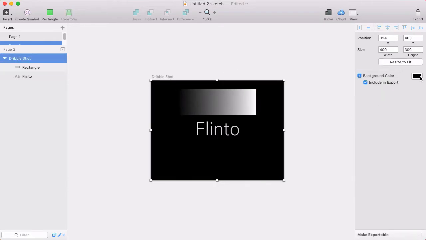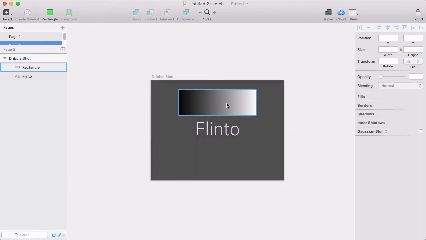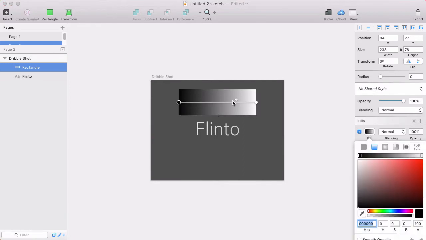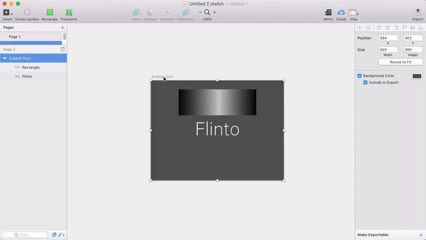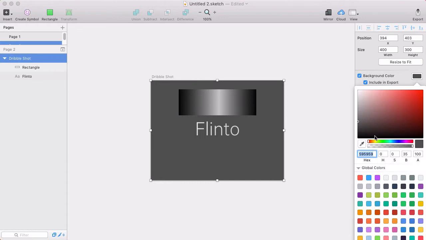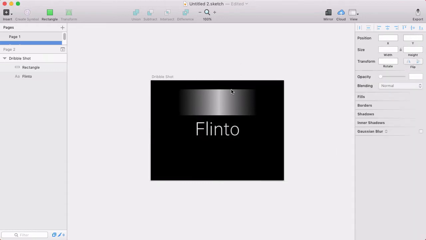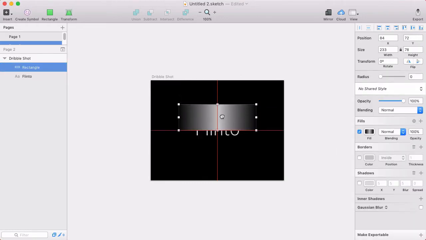Let's change this background to a dark gray for a moment. Set up this gradient. It's going from black to white. What I want to do is go from black to white and then back to black again. So I'm going to put a spot in the middle of this gradient. That'll be white, and then black on either side. All right, maybe not a super bright white, but I'll tone it down a little bit. Now I'm going to set the background color back to black. And that's the gradient I'm going to use.